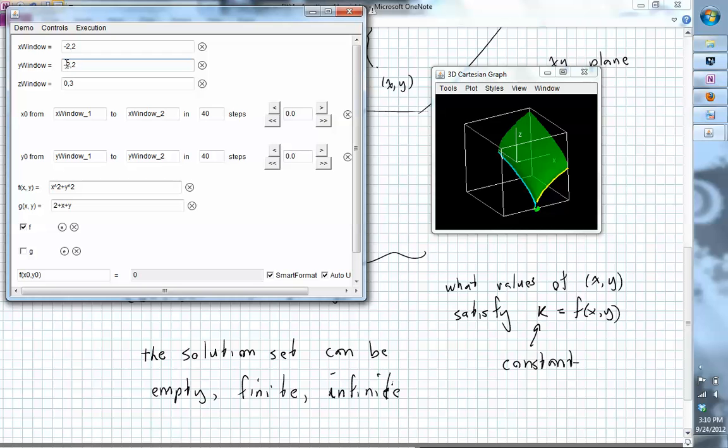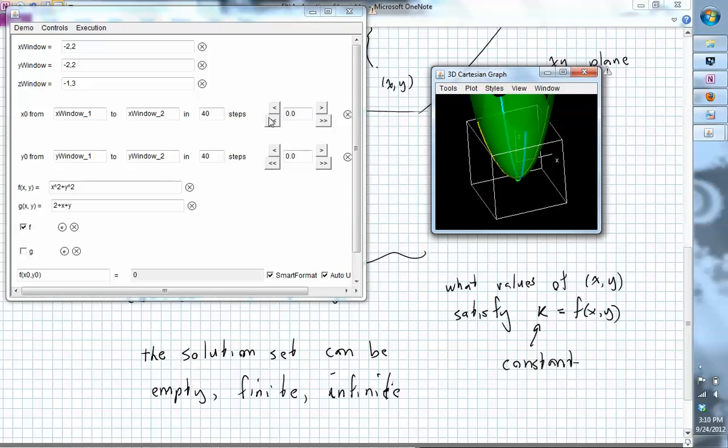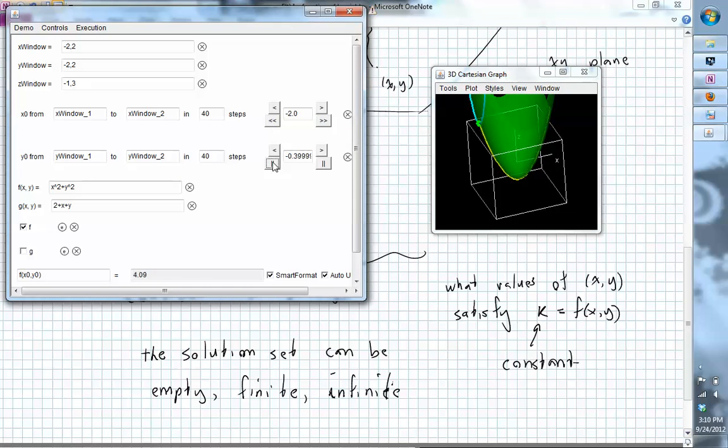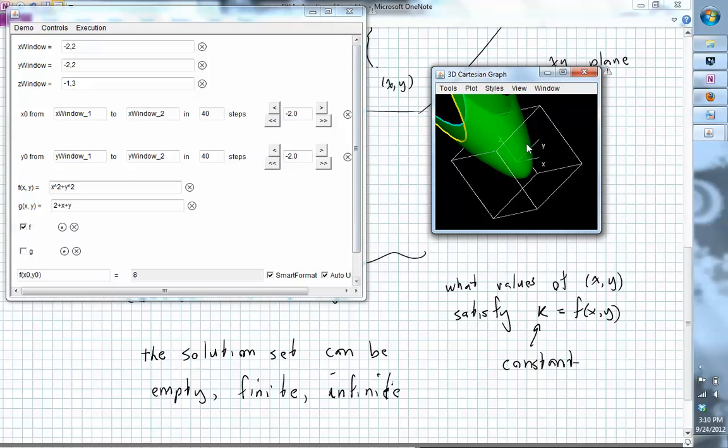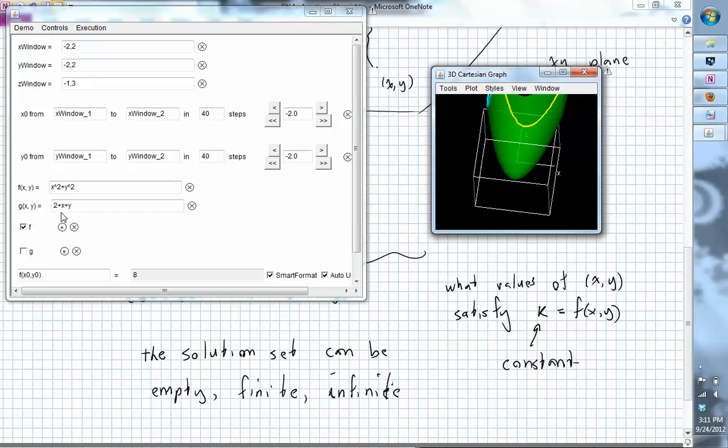Let's go here, maybe give a little bit of negativeness, even though that's not part of it. The function, and then pull the trigger on that, and okay, so now we're back to our paraboloid. I'm going to move those parameter curves out of the way, and we've just got our paraboloid, bullet-shaped kind of thing. And you'll notice we haven't used this other guy down here. This plotter has the ability to plot 2 curves at the same time.